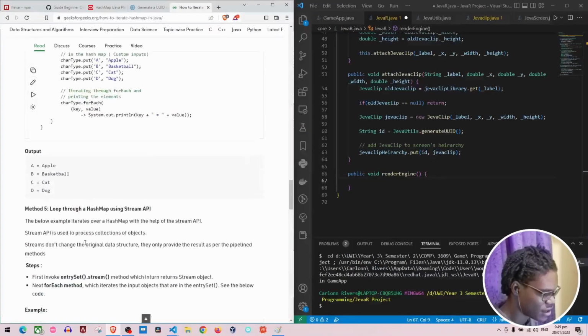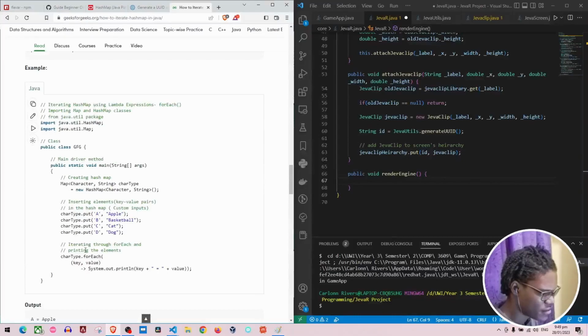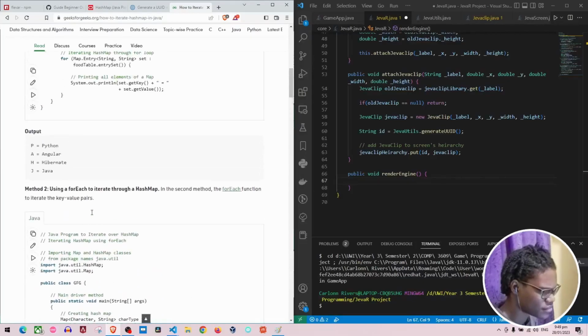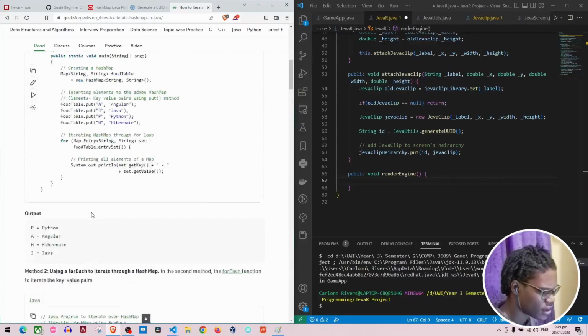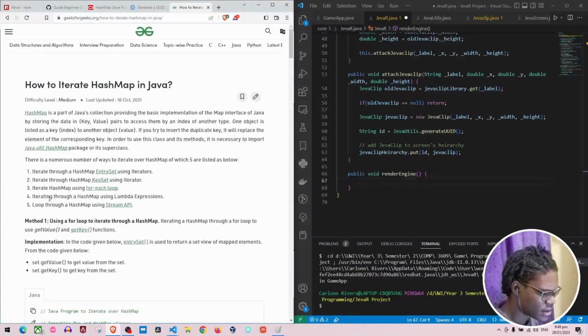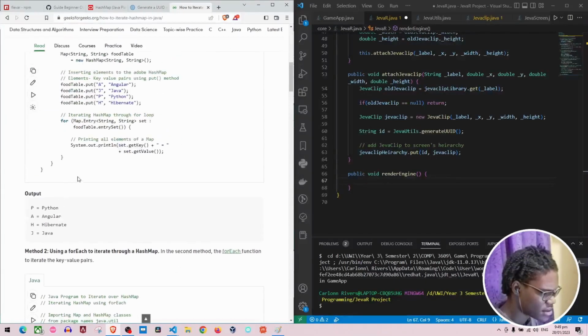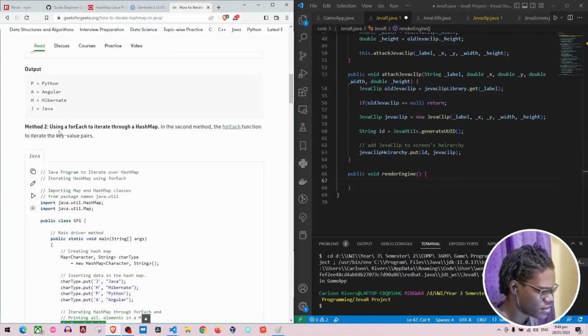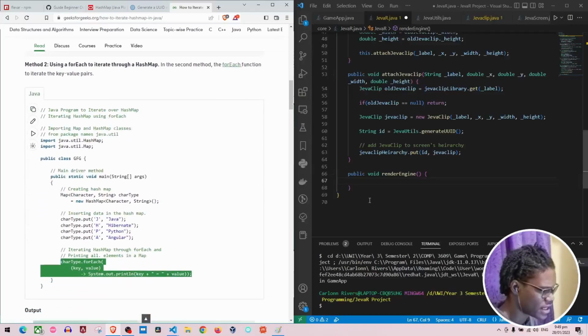Okay, that's really complicated. So method 4 looks simplest, the for each method. And it kind of looks the same as method 2. Let's copy method 2 using the for each to iterate through a hash map.